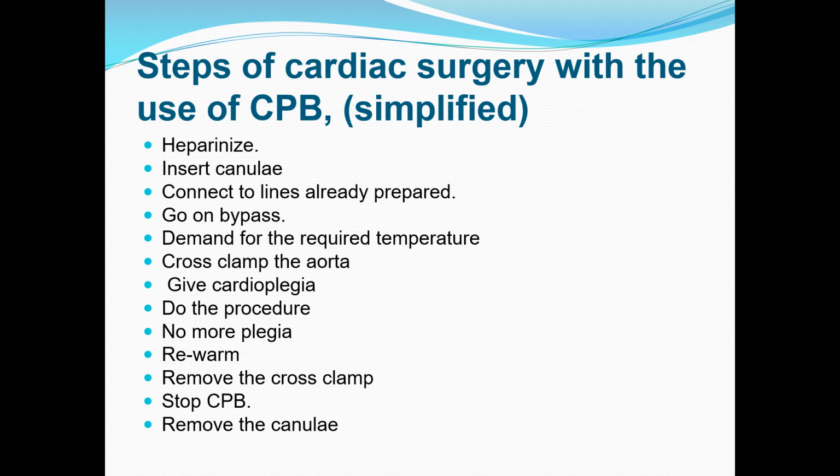For example, we calculate the body surface area of the patient. For example, this patient needs 5 liters per minute. So the cardiopulmonary bypass machine will give 5 liters of blood per minute. If we start gradually separating the patient from cardiopulmonary bypass, we reduce the flow of the cardiopulmonary bypass to 4 liters. So 1 liter of cardiac output will be achieved by the heart itself, and 4 liters by the cardiopulmonary bypass.